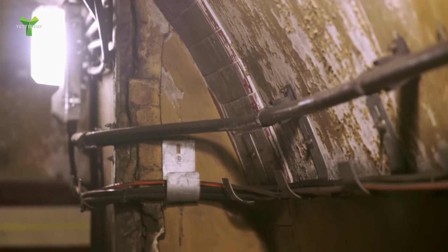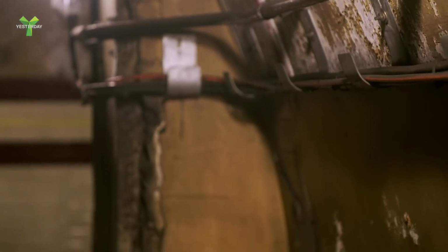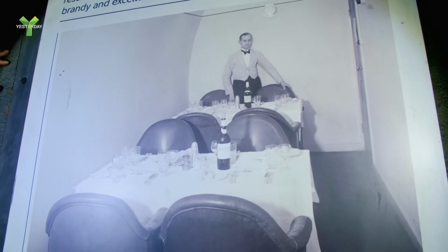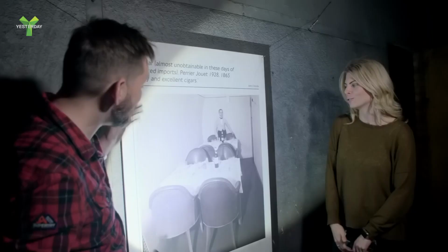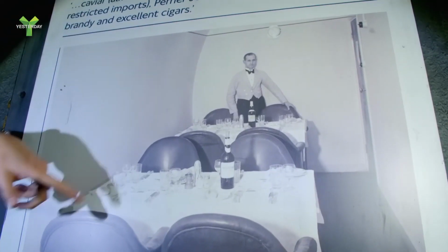These were very difficult conditions, but being underground, protected by gas-proof doors and a steel frame station, well, that was better than the daily threat of being bombed. But embossed wallpaper on the walls and a rare photograph of the executive mess room shows that the top brass made every effort to carry on as normal. It does look just like a dining car, of course. I mean, even with a kind of railway clock on the wall as well.